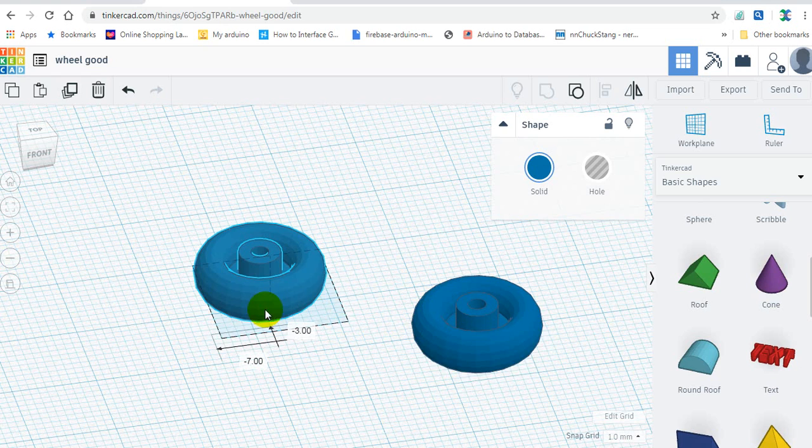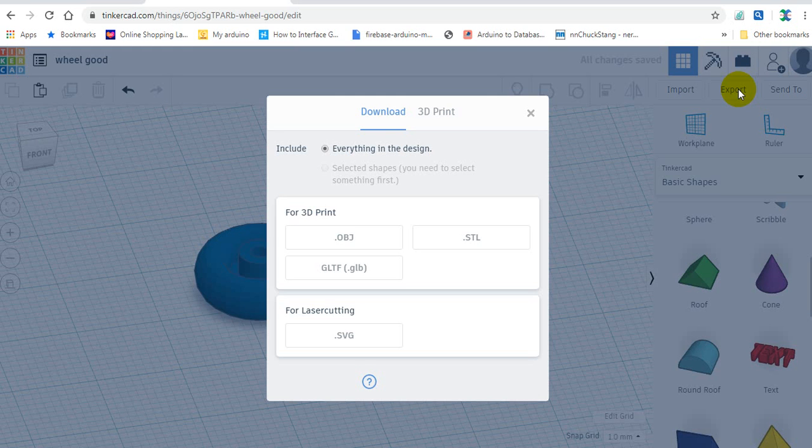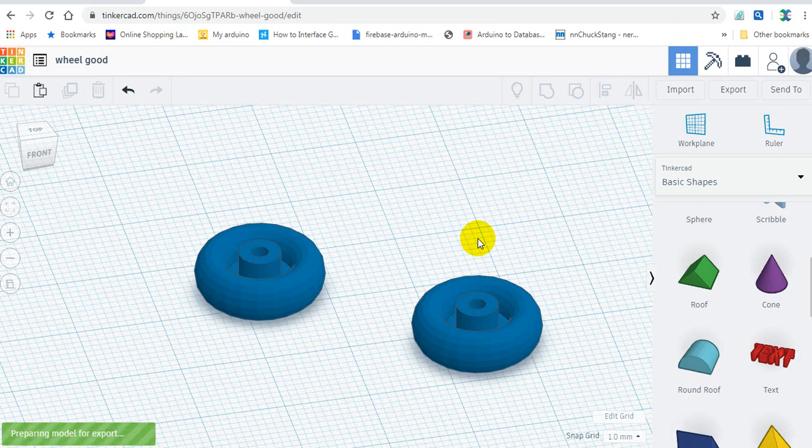Okay. Next step, I have to export the .stl file.